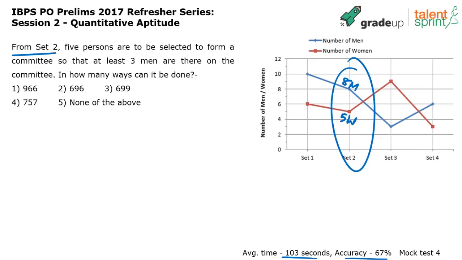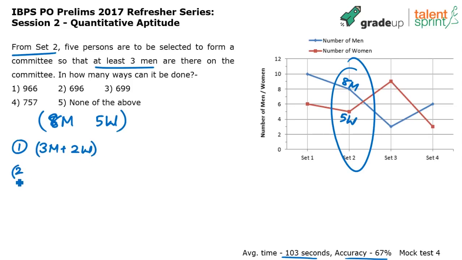So basically now this becomes a regular permutations and combinations question, right? We have got 8 men and 5 women. This is a group that we have. From this group, we have to form a committee of 5 persons, right? 5 persons are to be selected to form a committee. So a committee of 5 persons is needed, such that at least 3 men are there in the committee. At least 3 men. So there are 3 different cases. If you observe, 3 different cases. We can have 3 men, then there will be 2 women. Yeah, makes it a 5-member committee.